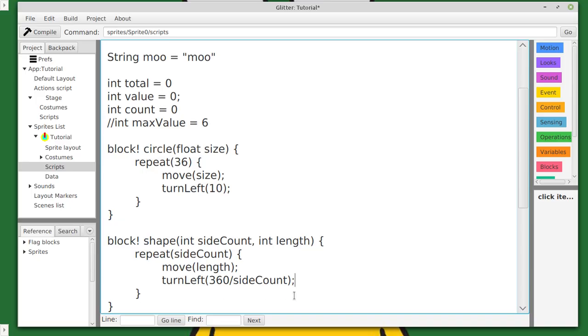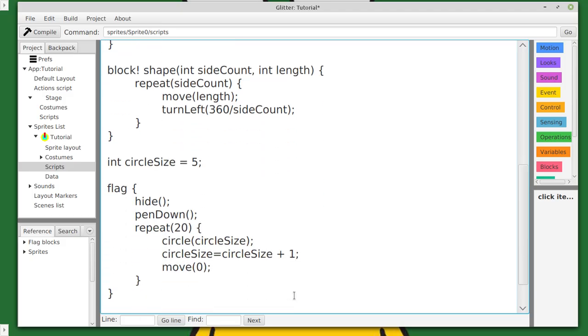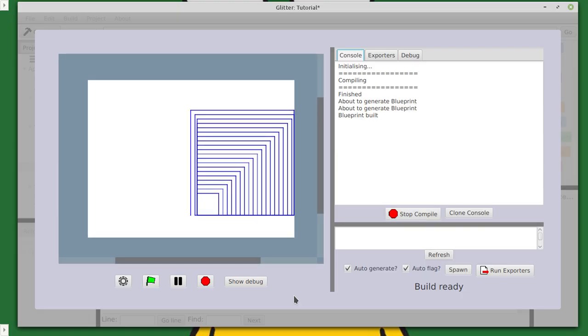All right, so now we can be a bit fancier. Instead of going circle, this is probably not going to work, we'll find out. We'll go shape, and we'll have a four-sided shape, and we'll just do it by 2 because I want it to be kind of large. And then we'll run it. Not what I was hoping for. Times 10. And so you can kind of see that it works. So we've made some squares.